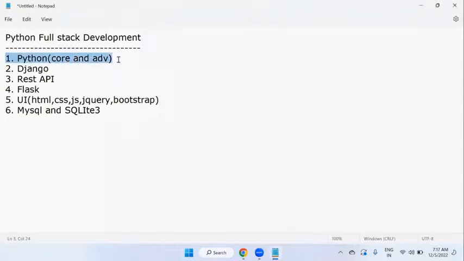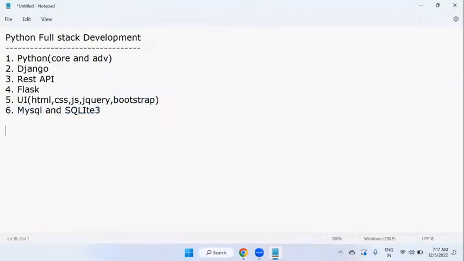Now coming to this, Python is a programming language. Django, REST, Flask are frameworks. These are all Python-based frameworks, but these are not at all programming languages. But to work with these frameworks, compulsorily one programming language is needed, that is called Python. And UI technologies are completely for designing purposes. These UI technologies and MySQL and SQLite databases we are going to use in the context of Django as well as REST API. These two frameworks need UI technologies for designing web pages or web applications. And MySQL is also the database storage area.